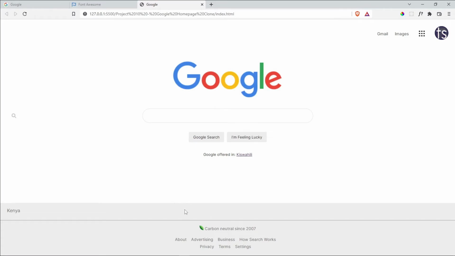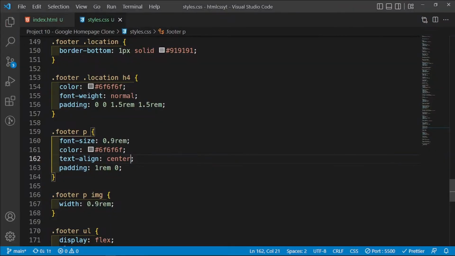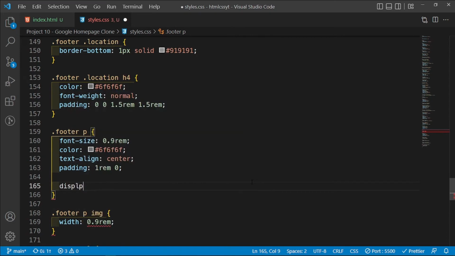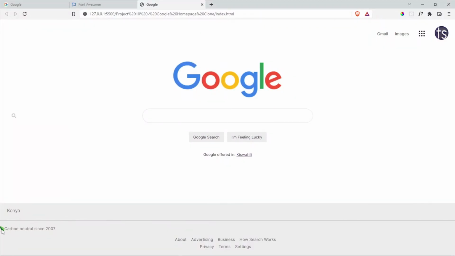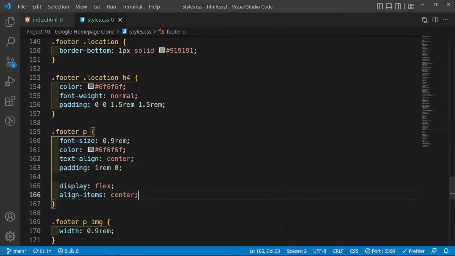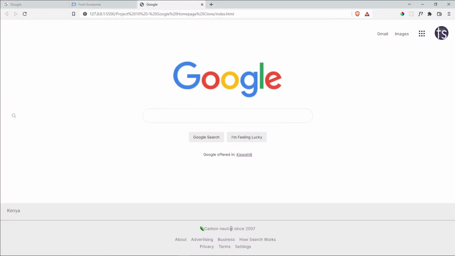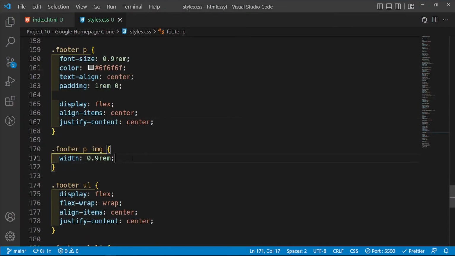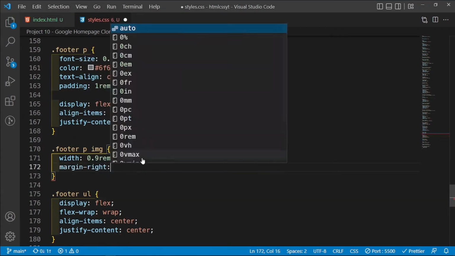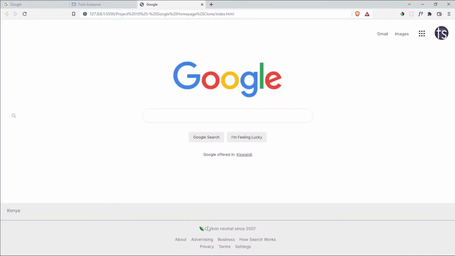Okay. And then now this image is a bit to the top. I don't know whether you can see it, but we can fix that by just saying display flex here. So display flex, okay, which does that. And then I'm going to say align items center, which is going to now move it to the center. And then I want to bring it back here by saying justify content to the center. There we go. And then let's access this image and then just add a bit of margin on the right. So right here, I'm going to say margin-right of 0.2 rem, just to push it away just a bit. And then let's scale this up.